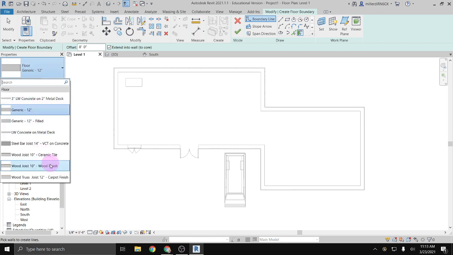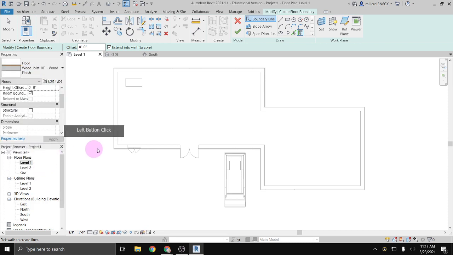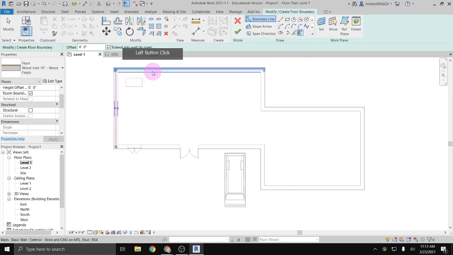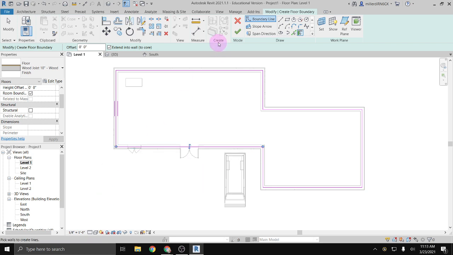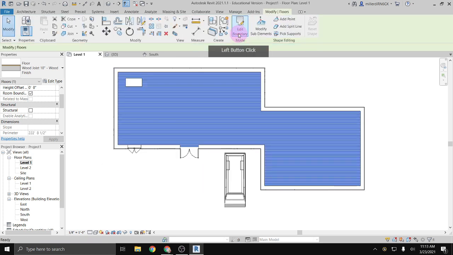Just like with my walls and my windows, there are different types of floors that I could put in there, or I could make my own custom one. So I'm just going to put some wood flooring in there. And then we have all of our different ways I could draw a floor. One of my favorites being the default one of pick walls. What this does is I'm just going to click on all of the walls that I want surrounding my floor. Click OK, and I have a floor in there.